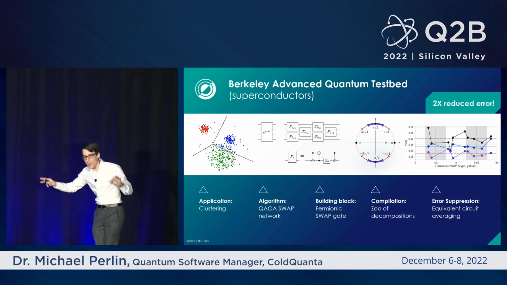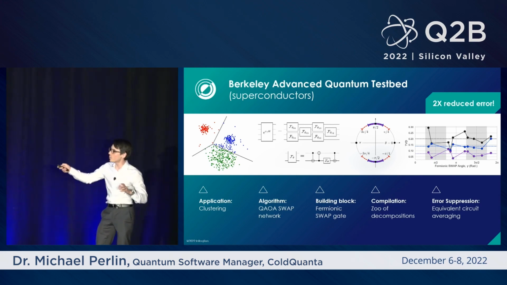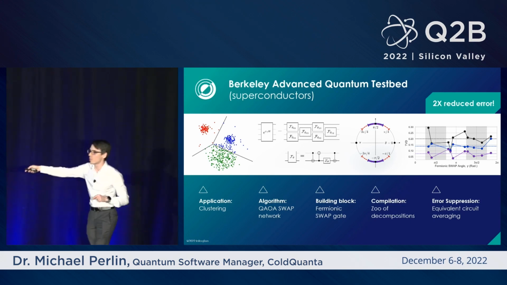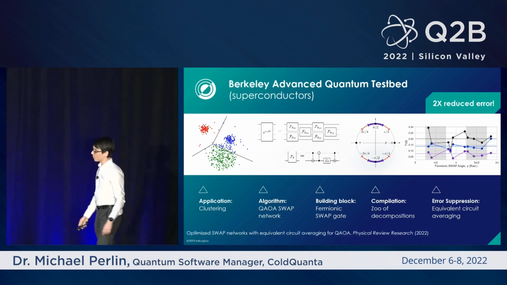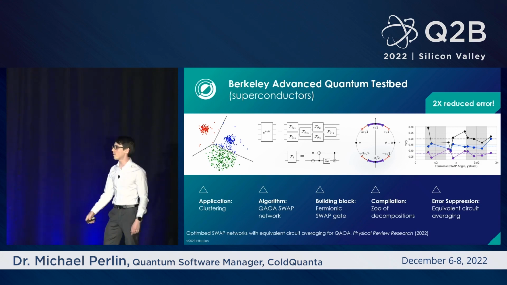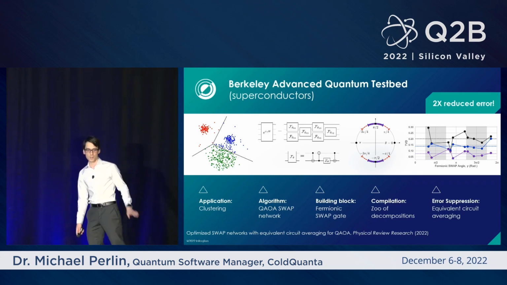All right, so that was quite a journey. But the point, really, to emphasize here is how we started all the way from applications at the top of the stack and went all the way down to what the hardware is doing. Cool. All right, and this work with the Advanced Quantum Testbed was published just this year in the scientific journal Physical Review Research, for the extra specialists that want to dive deeper.